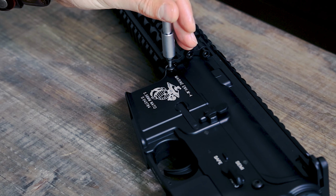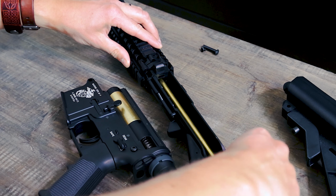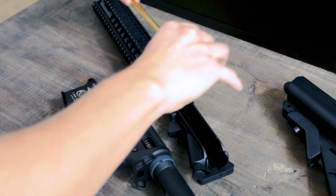The second step of the preparation is making sure that there is no paint getting in the essential parts of your airsoft gun. There are two different ways how to actually do it. The first way is a bit more complicated, but it's the most safest option. That is by removing all the internal parts of your gun. Remove the barrel group, remove the gearbox, basically strip it all down until you only have the body of the airsoft gun left. The second option is much easier, perhaps a little bit more risky, but less tricky.